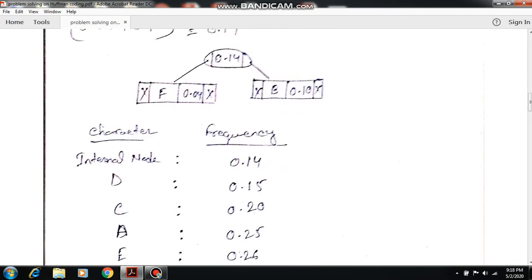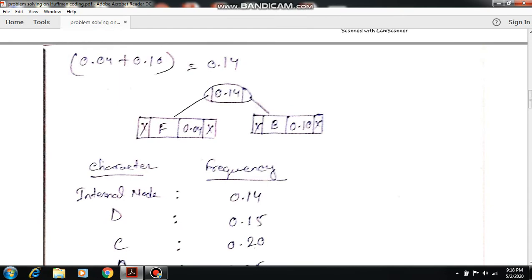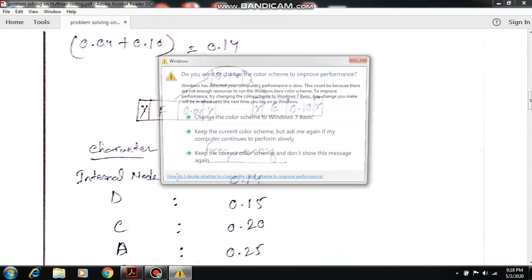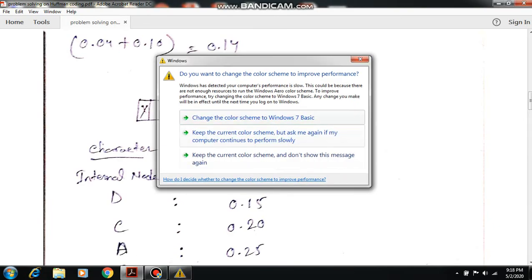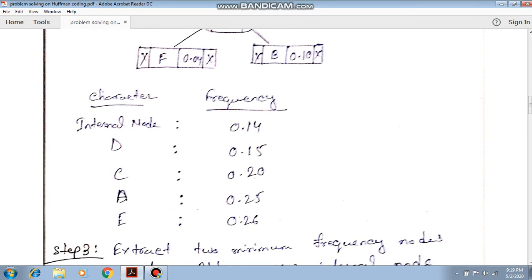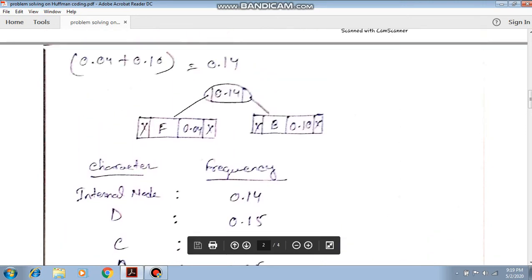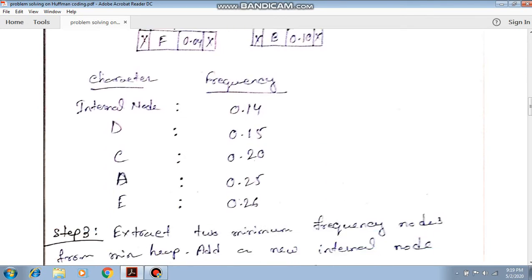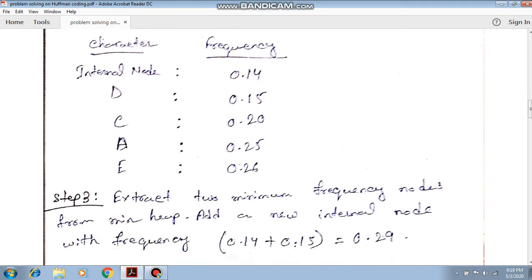So we make a tree with the internal node 0.14, a new internal node with frequency 0.14. Now we arrange the characters with their frequencies in ascending order: the internal node 0.14, D 0.15, C 0.20, A 0.25, E 0.26.